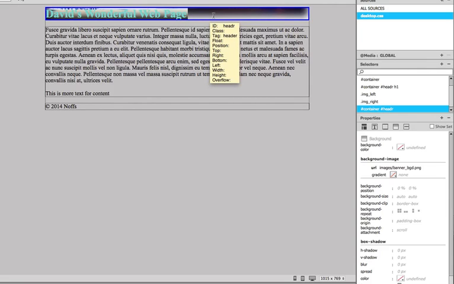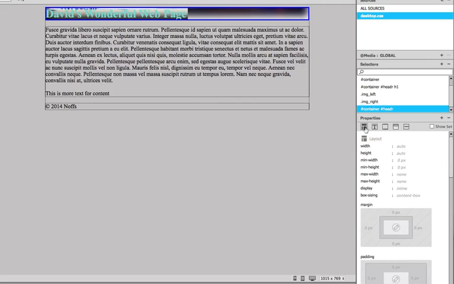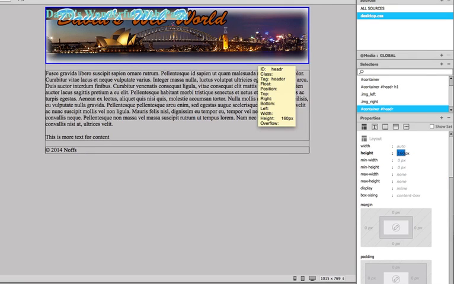however, the div is not high enough to show the whole image. So with that div selected, the container header, I need to go down to where it says layout. I can leave width set at auto because the width is not the problem. The height is what I need to adjust. Switch it to pixels, and I'm going to set it to 160 because I know the image is about 162 pixels high. Just hit return, and so there's my banner artwork that I created. Like it or not, there it is.